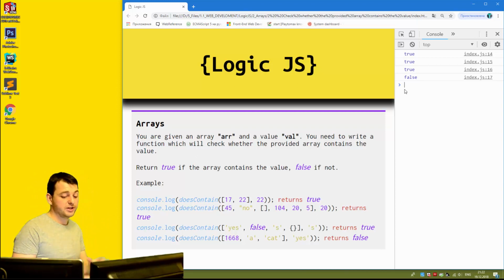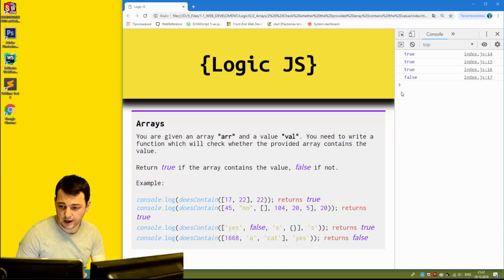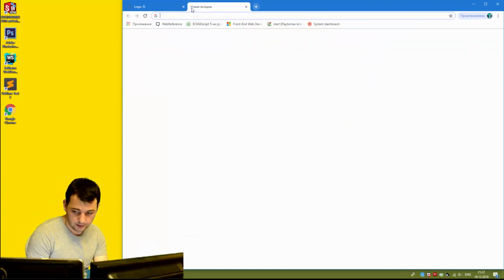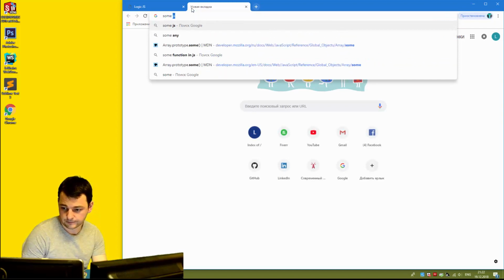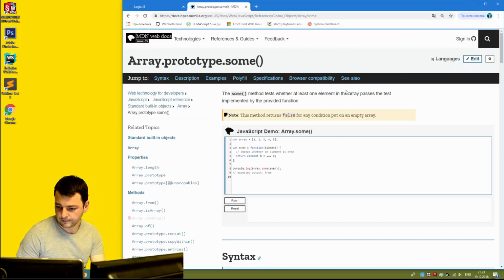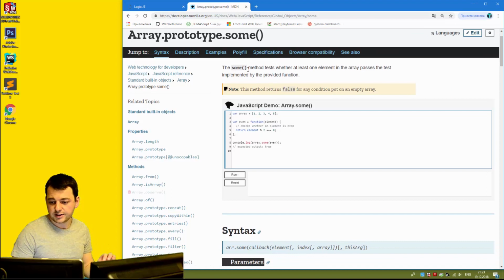This function was written by us, but we also have built-in array functions. And the one we need is called the some function. Let's open a new tab in the browser and look at it. Okay, the some method tests whether at least one element in the array passes the test implemented by the provided function.